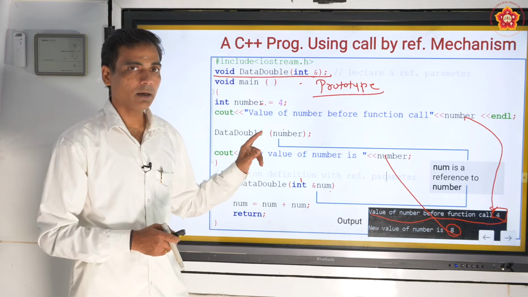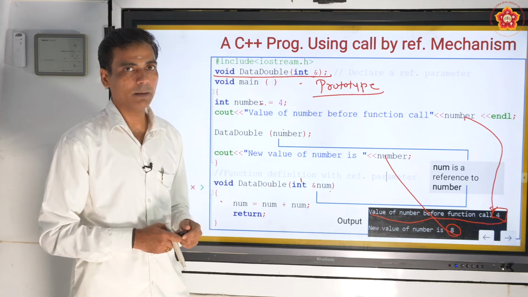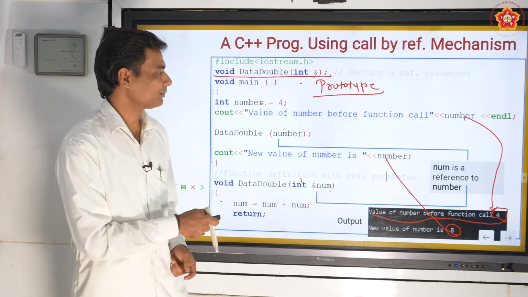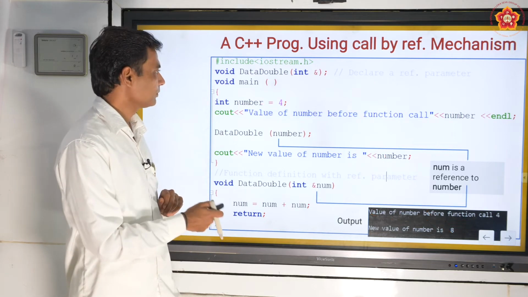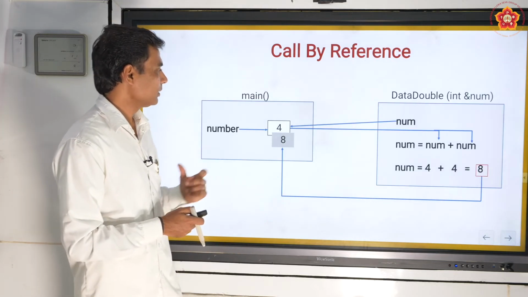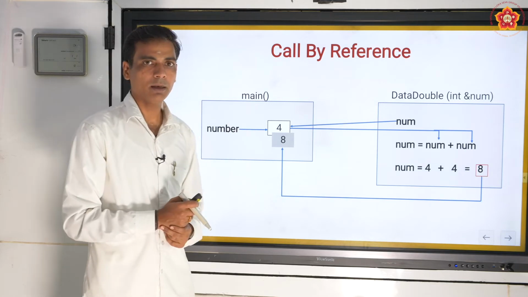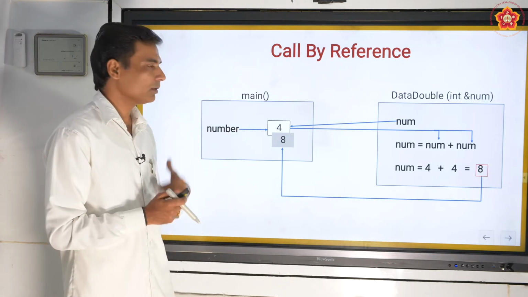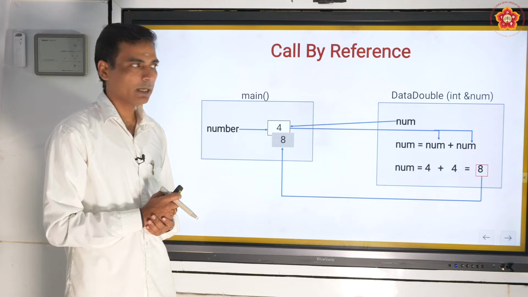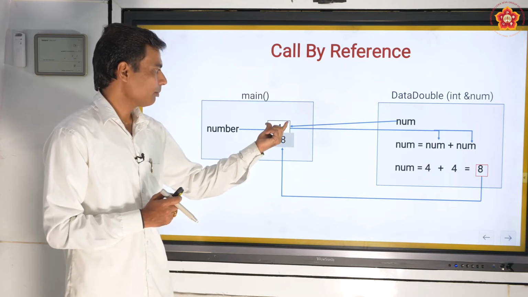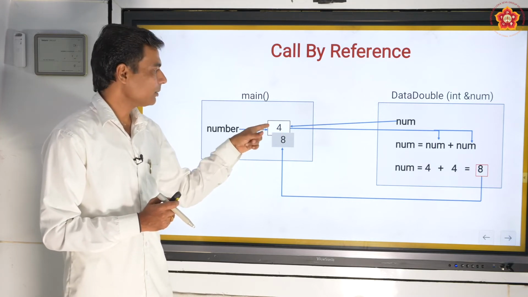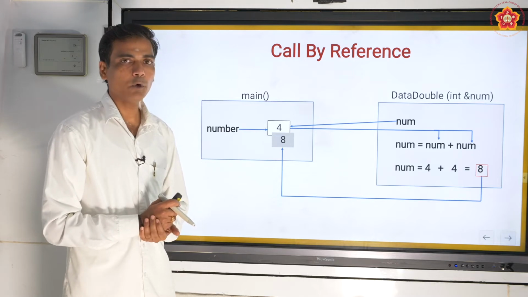So let's see the memory picture of this program. What's happening in the memory? See, this is the memory area of main. In main, we have created one integer variable number. This is the memory location. In this memory location, we have assigned 4 to number.